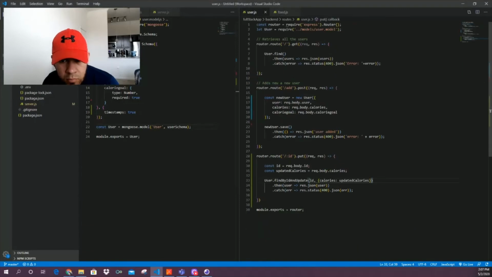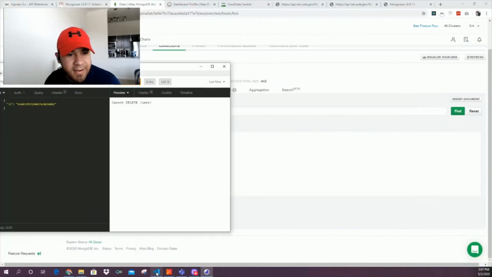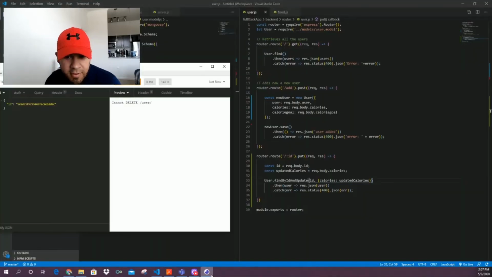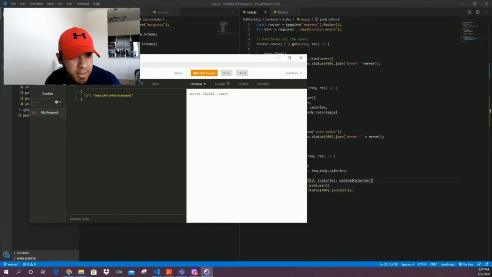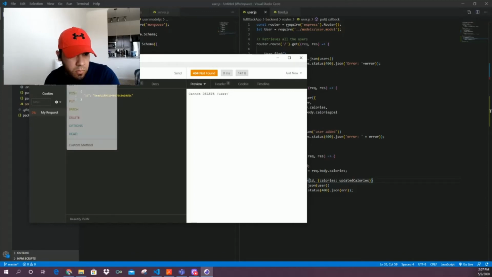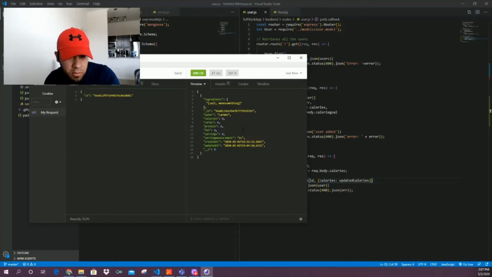Oops. Yeah, we don't even have a delete for the user. Can't delete a user if there's no route for it. So let's just go ahead and do it for food instead. Food, delete. Actually, let's delete it now.